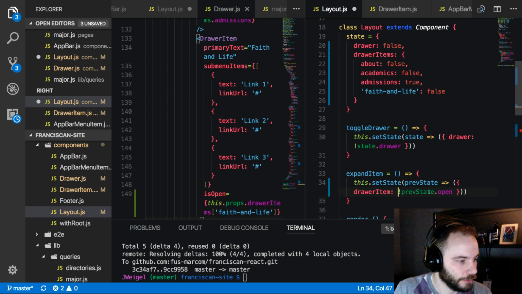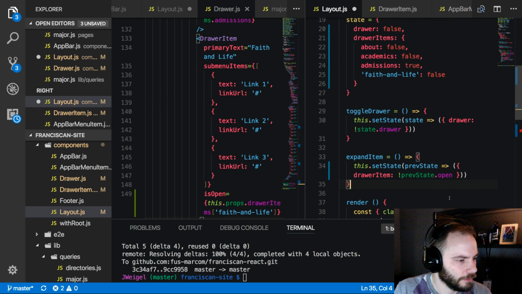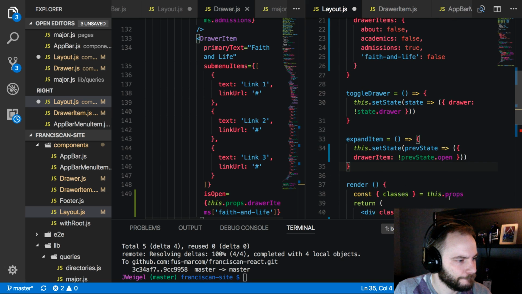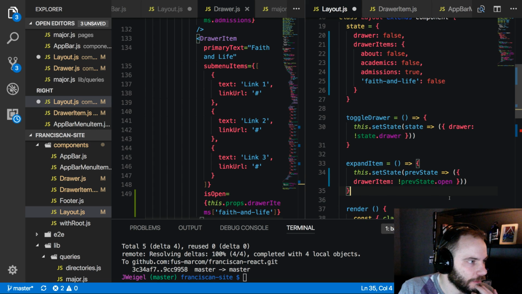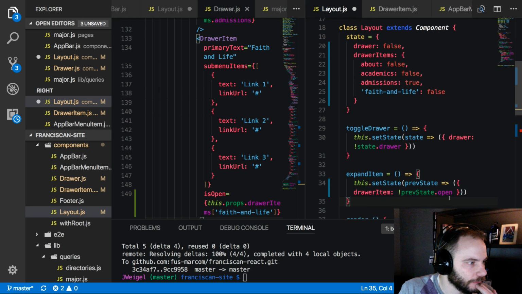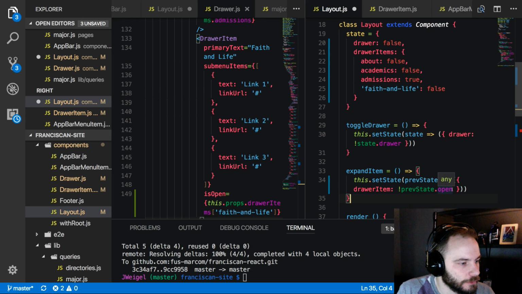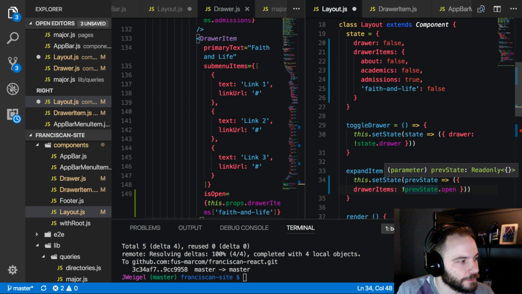So this is going to be drawer item, but what we're going to do is get the previous state. I want it to be open. We want it to be true or false. Drawer items. Oops, sorry. Drawer items. And what we want to do... Alright, this will be tough.